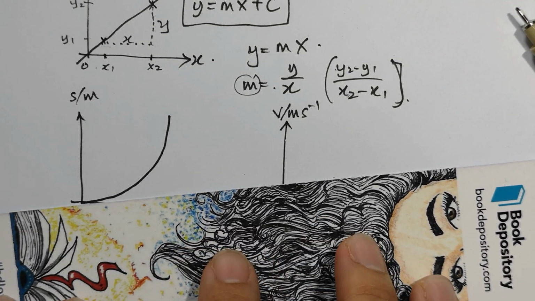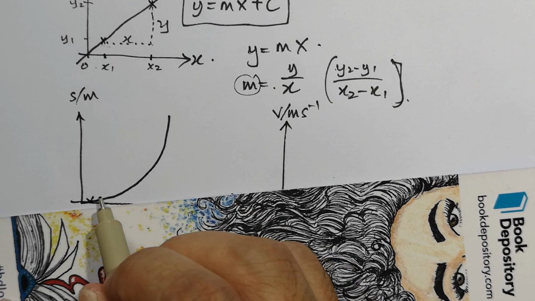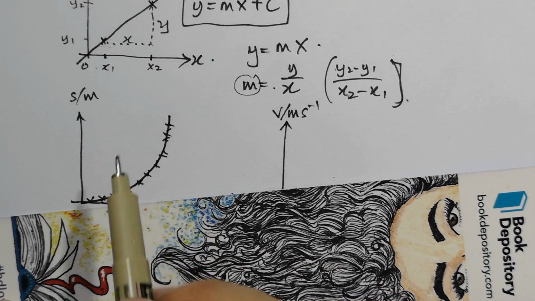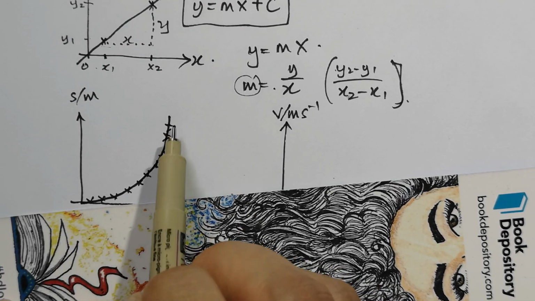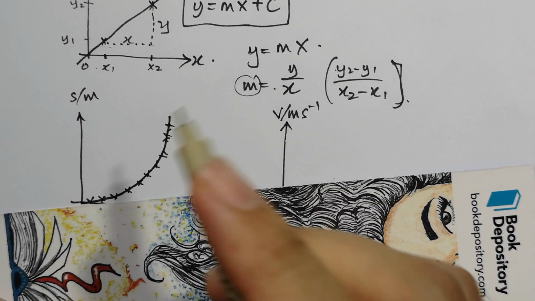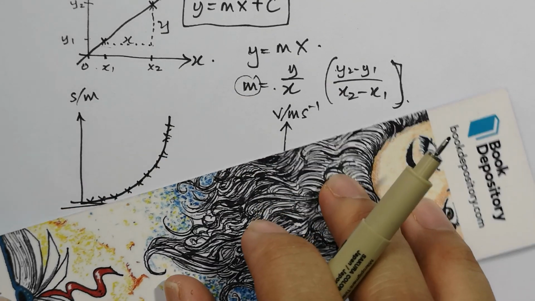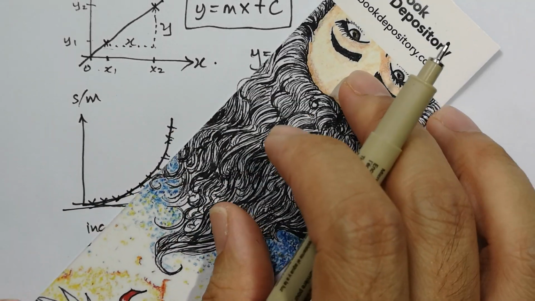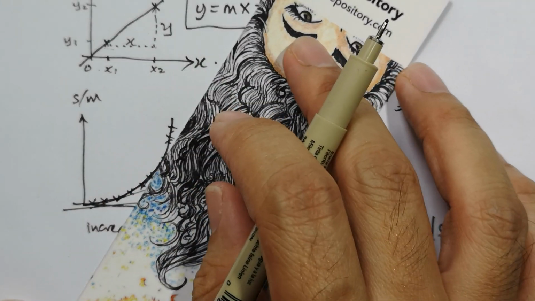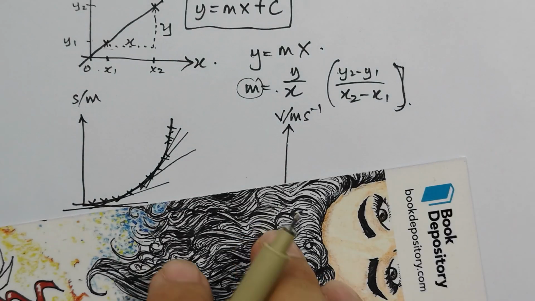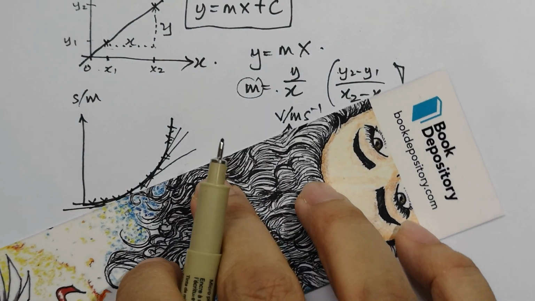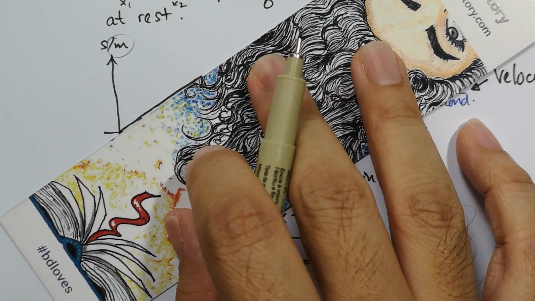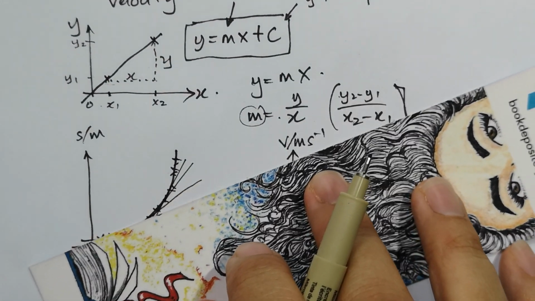Okay, see. So the gradient at every point in the graph increases. I'm not talking about the value increases, I'm talking about the gradient. So the gradient at this point is this. The gradient at this point is this. The gradient at this point is this, and so on and so forth. So you can see that the gradient slowly increases. The gradient here is the same throughout. The gradient here is increasing.